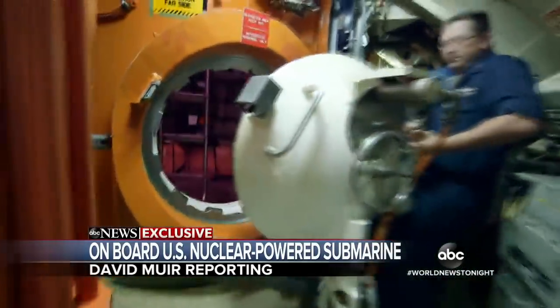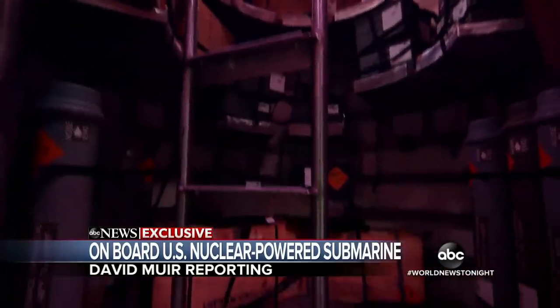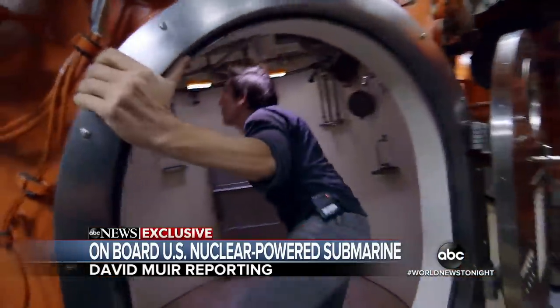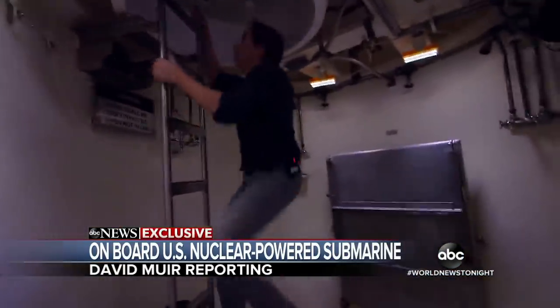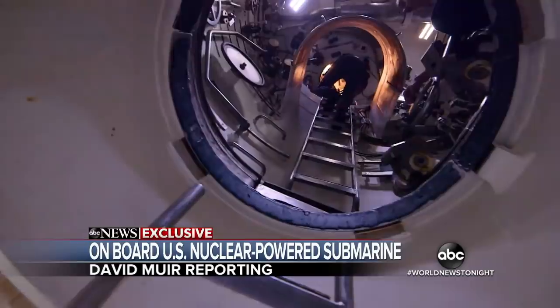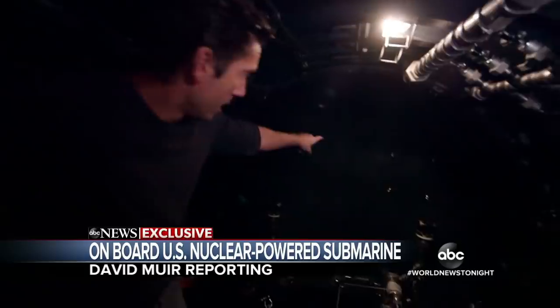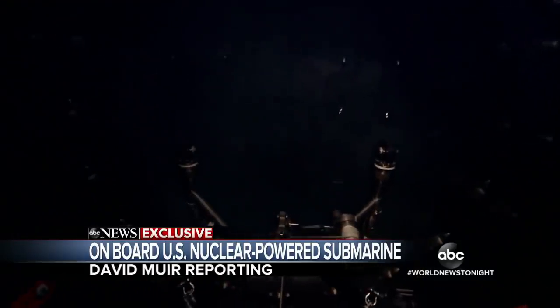There is something else about the USS Florida: it is always ready for U.S. Special Forces, for Navy SEALs, their weapons already on board. We are about to climb to see the small compartment attached to the top of the submarine where Navy SEALs would deploy right into the water. Keep in mind, the submarine is still hundreds of feet beneath the sea. This is the dry deck shelter on top of the submarine — we're still about 200 feet beneath the surface of the Mediterranean. This is where the Navy SEALs would deploy with a delivery vehicle. The only thing separating me from the intense pressure of the water is this black hatch, and if you listen, you can actually hear the water.